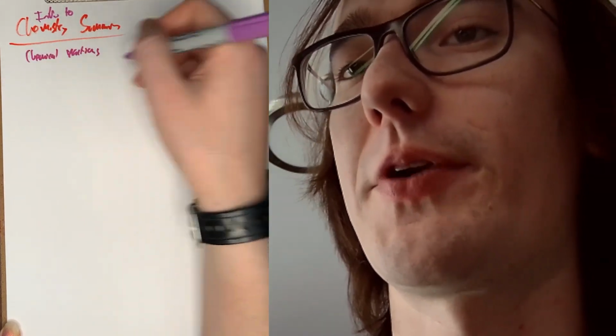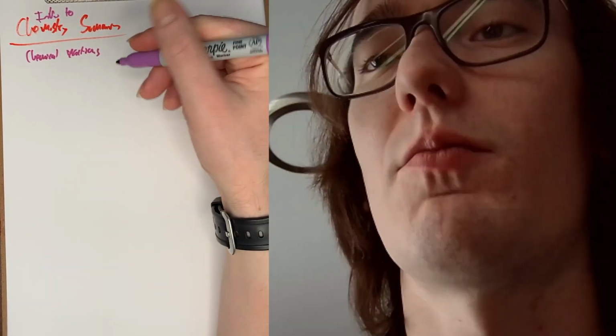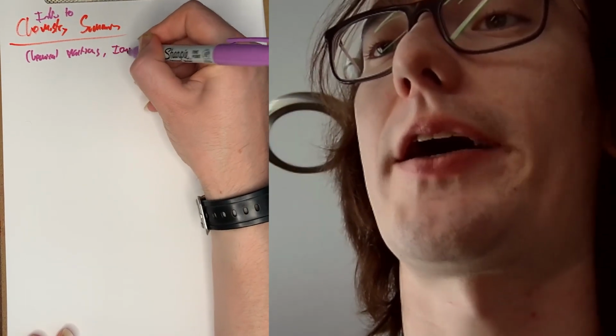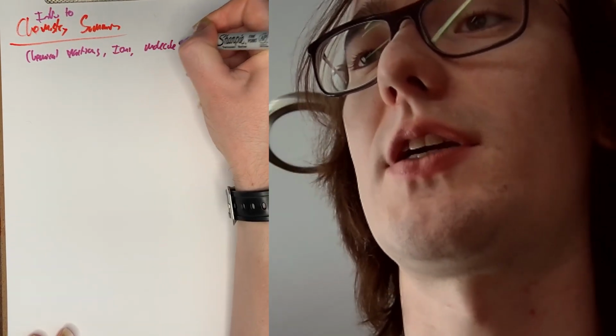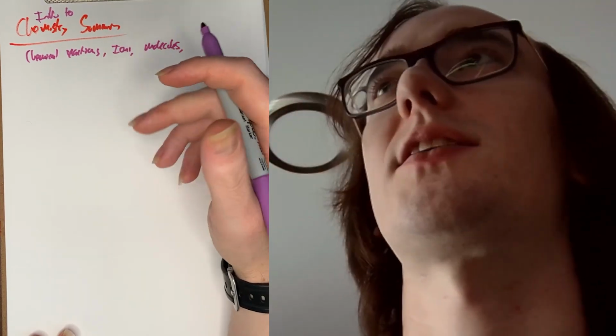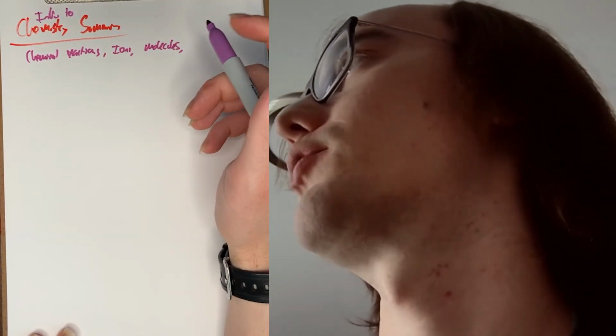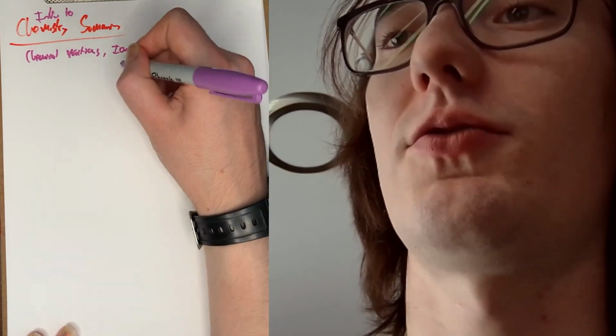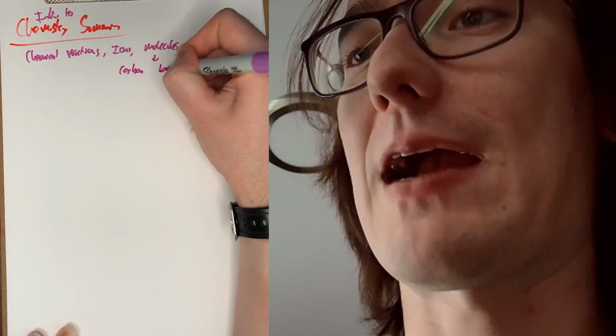So, it's been really important. We've talked about chemical reactions. We're going really important, useful places with some of this stuff, but we've got to cover the basics first. We've talked about chemical reactions, ions, and molecules. If you're totally new to this stuff, you started to gain some basic familiarity with all of these really important concepts. We started to talk about particular types of molecules, specifically carbon backbones.